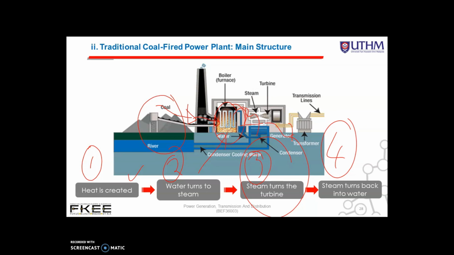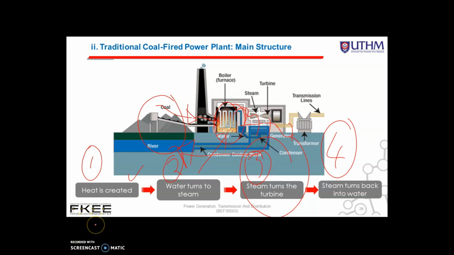After that, the final process is the steam turns back into water. The steam is drawn into the condenser, a large chamber in the basement of the power plant. Millions of gallons of cool water from a nearby source, such as a river or lake, are pumped through a network of tubes running through the condenser. The cool water in the tubes converts the steam back into water that can be used over and over again in the plant.